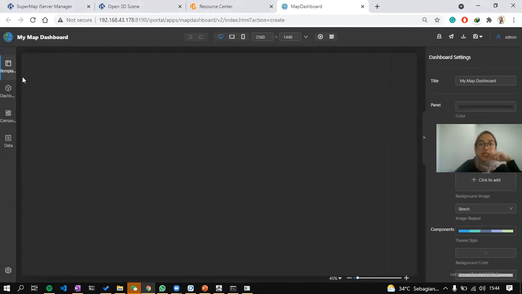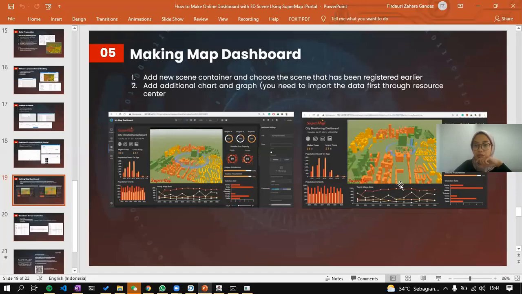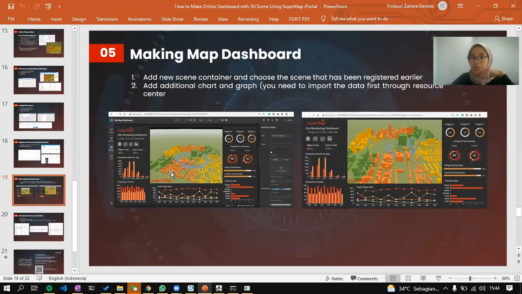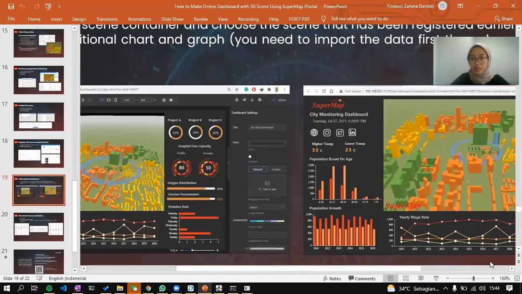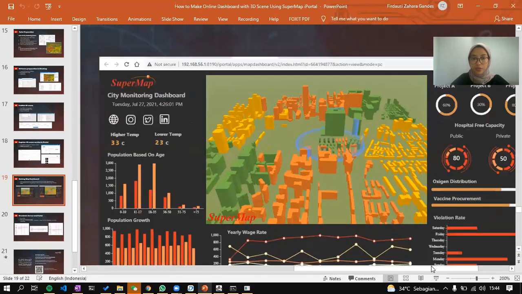I want to show you how the dashboard will look like. So I will create this kind of dashboard with the 3D map in the center and also additional charts and graphs beside the 3D map. Let me zoom it to you.